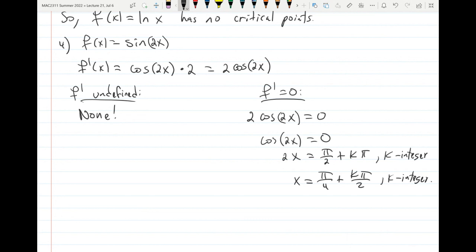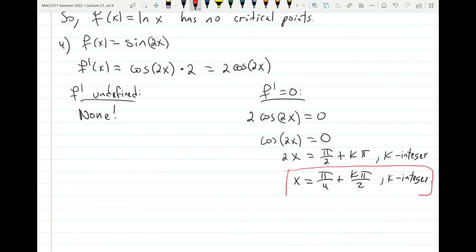Okay? So we actually have infinitely many critical numbers now. I guess what I said before about having just a few, finitely many, that's only true if your function is not periodic. But if you have a periodic function like the trigonometric functions, if you have a critical number, then any coterminal to it will give you a critical number as well. So you're going to have infinitely many already. Okay?